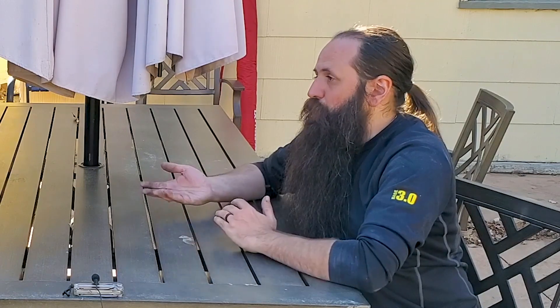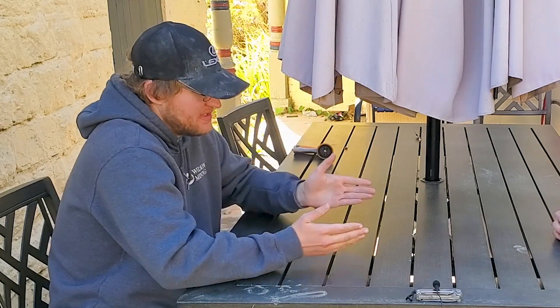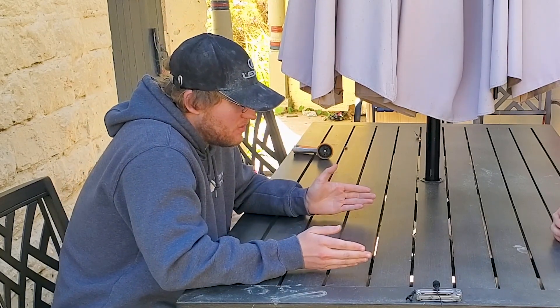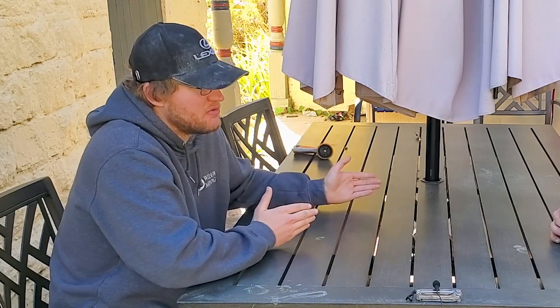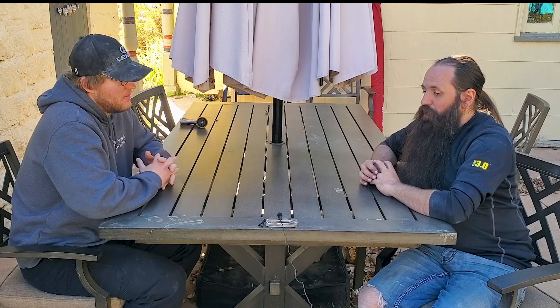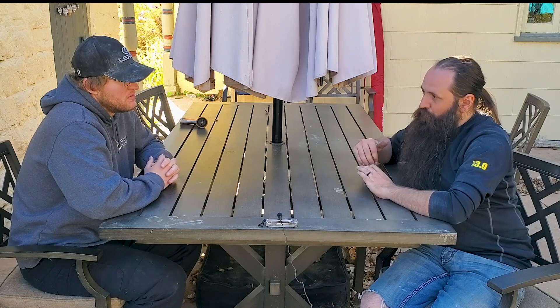We've looked at wind, and the one problem we had was the inconsistencies of it. But you're also tied to the grid. So how do you control the solar power powering the miners versus the grid power? The easy way to do that is by using an off-grid inverter in zero export mode, where you're running your utility power through your inverter and feeding your loads from that. As the sun comes up and power starts to be produced, it jointly feeds your loads with less and less grid power needed.